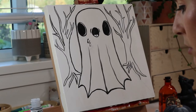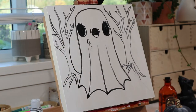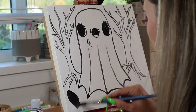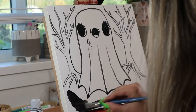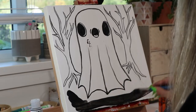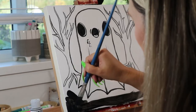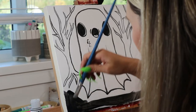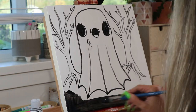Okay, I'm gonna paint in the background. I wanna do it a bit earlier than normal because I've gone through the palette in my head a couple times. So I've been deciding on what I'm gonna be doing in my head as I work. I don't really create with preconceived ideas. I just, well, I make it up on the spot. So we're gonna see how this goes.